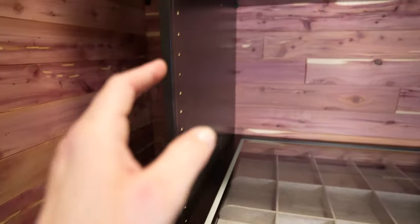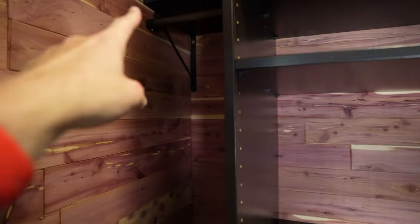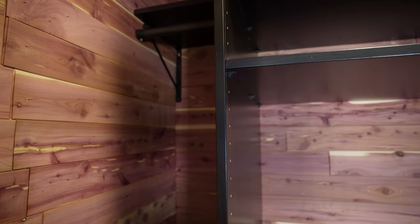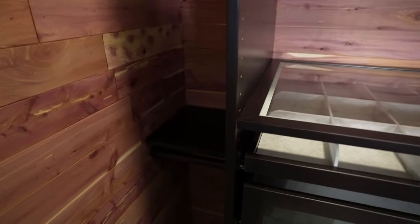So all I did for this was I got an extra one of these shelves. I cut it up to fit in each section. I got those angle brackets and the rods from Home Depot, and I just installed those right there. Now each corner has a stud there, so I am not worried about this falling off at all. I'm very pleased with the way this turned out.